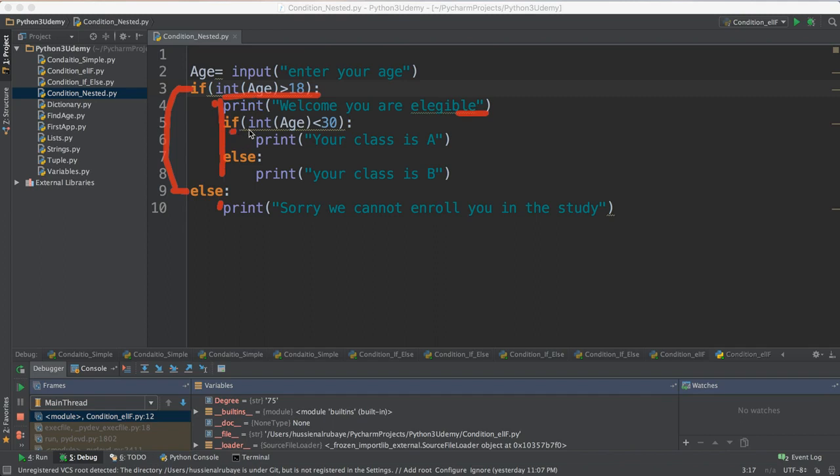Then I'm checking on his age. If his age is less than 13, I say you are A. Otherwise, I tell him you are B, that means he's greater than 13. So if you see, it's really easy, I could have blocks of code that have condition statements, whatever, inside this if statement.